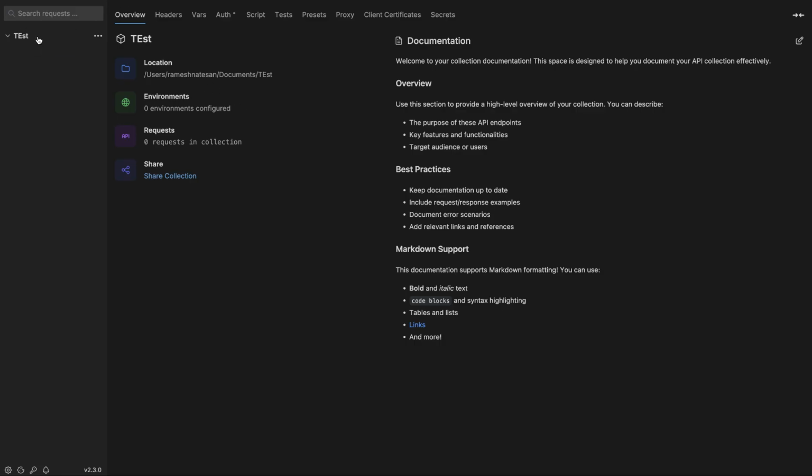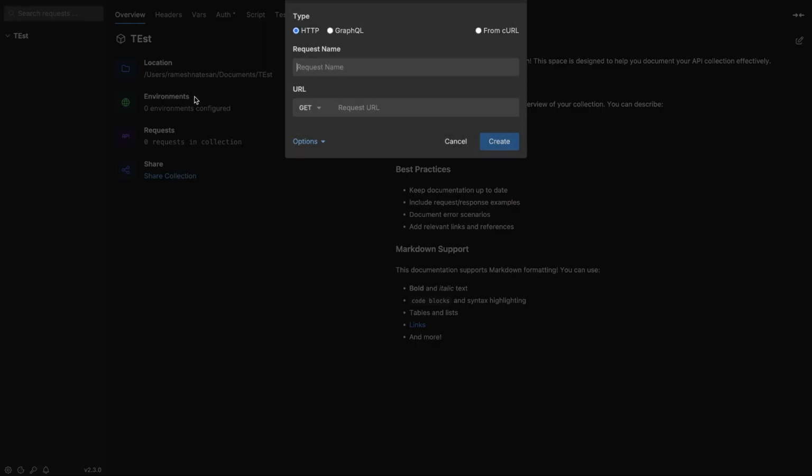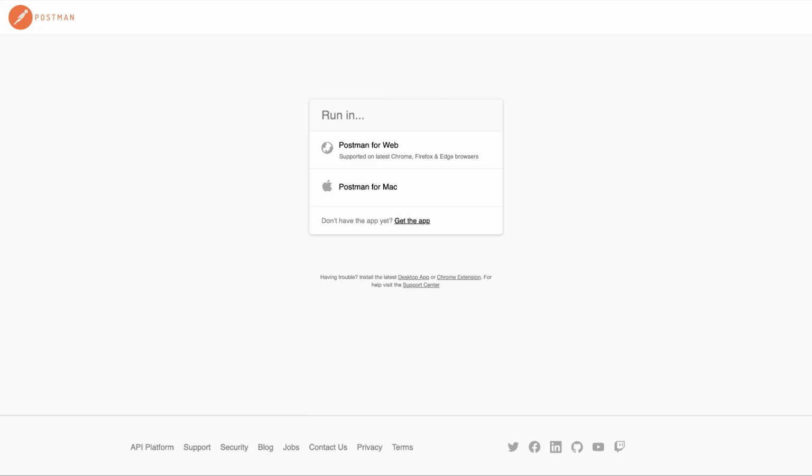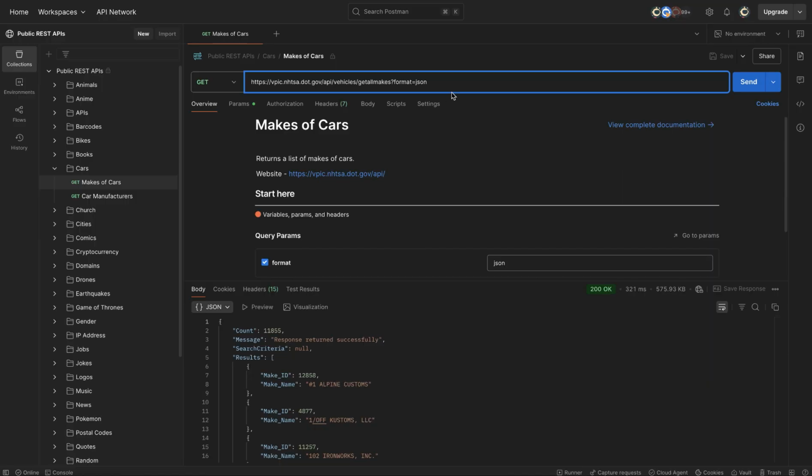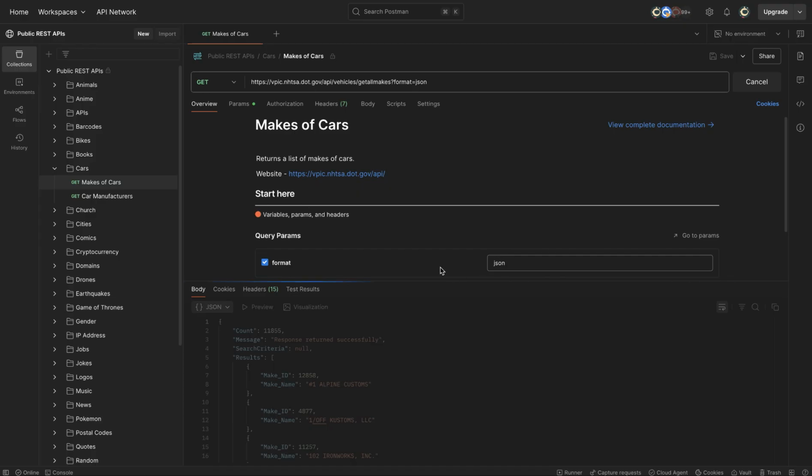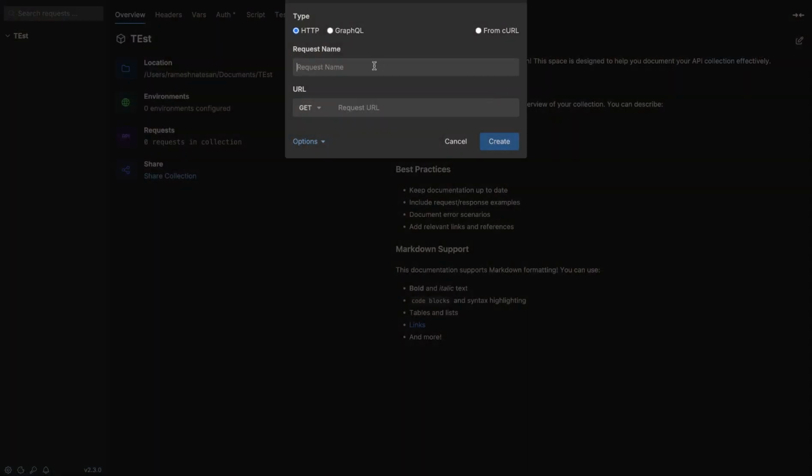So save it, and then you have it here, and you have no collection here, and you can create a new request, new script. Let me create a new request. I have here a web version of Postman, and you can see how cumbersome it is, with all the menus and all the things. So let me do a GET request. This is a GET request in Postman, and it's pretty heavy with all the menus and all the other options which we rarely use.